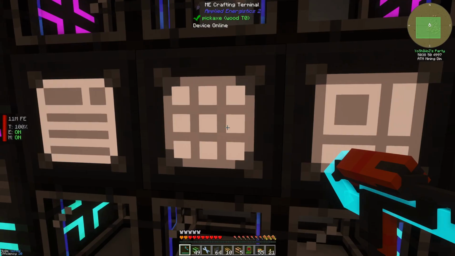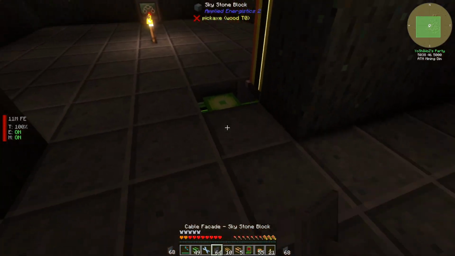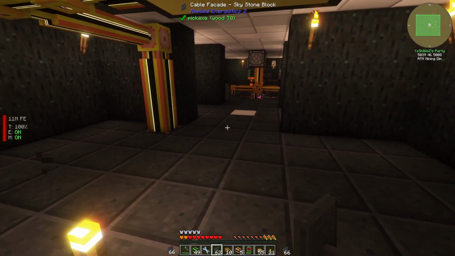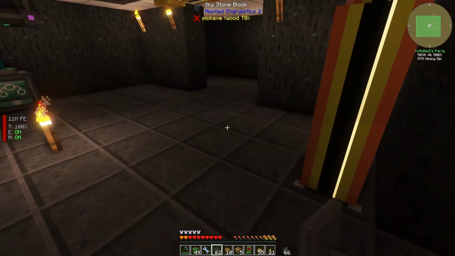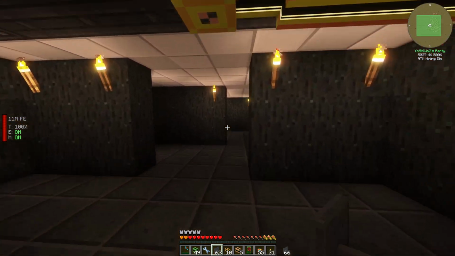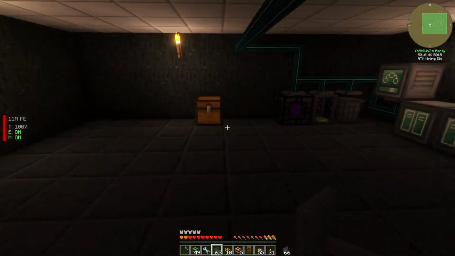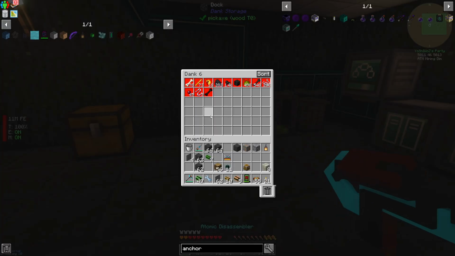So there we have some more facades that we can cover up with like that. Look at that. That, in my opinion, looks amazing. Then we want to move on. We want to get into this room and we want to get all the way down here. We want to add a storage box here.